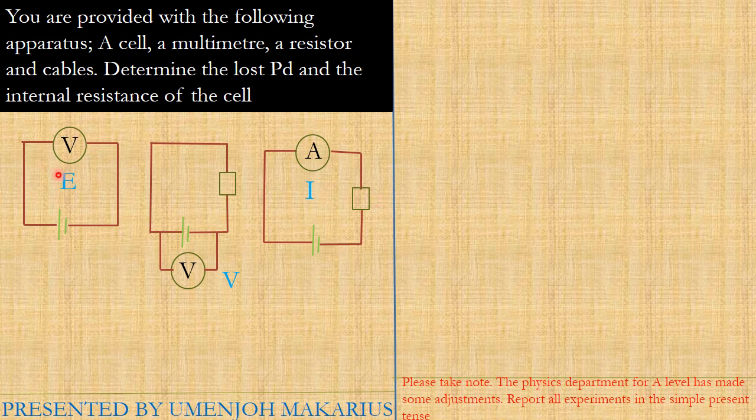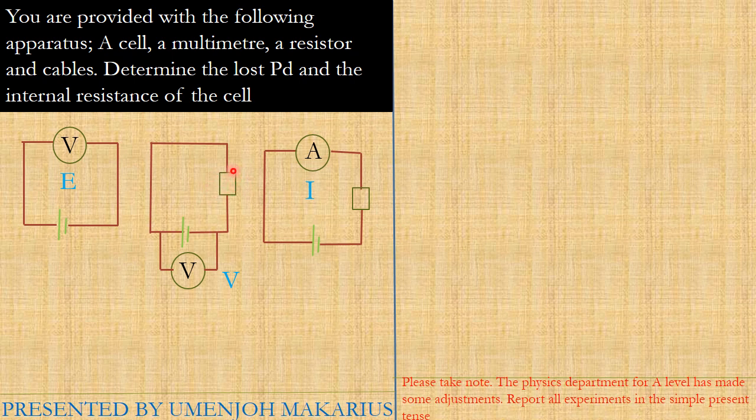let me explain again, guys. The first diagram is to measure just the value of the potential, just the EMF of this cell. Okay, just the EMF only. We want to measure the EMF. Then now the second diagram is to measure the potential difference of this our cell when the resistor is in place.